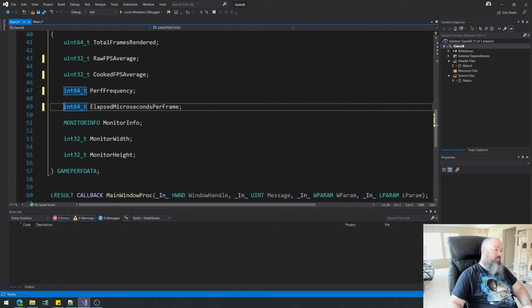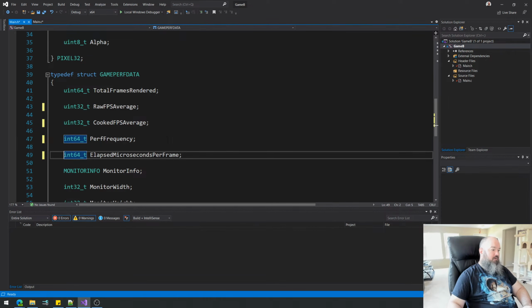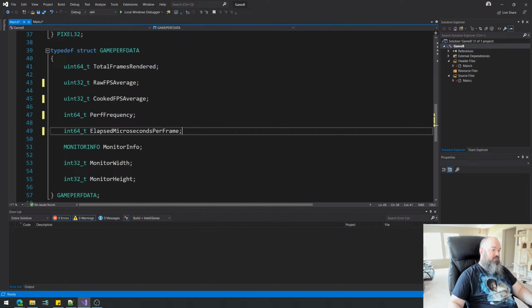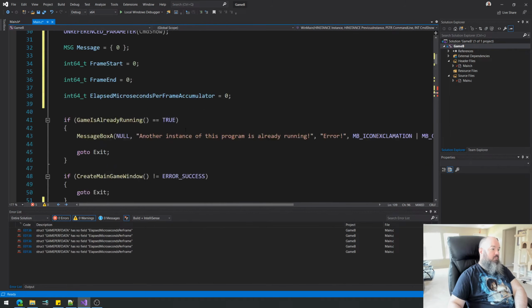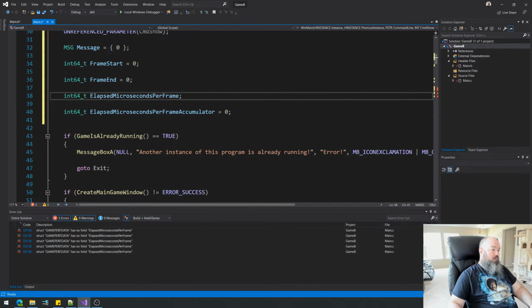I don't think that needs to be global either, to be honest with you. So I'm going to take it out. All right, back up here. There we go. Elapsed microseconds per frame.